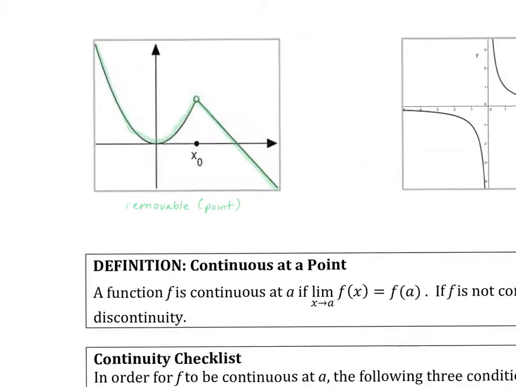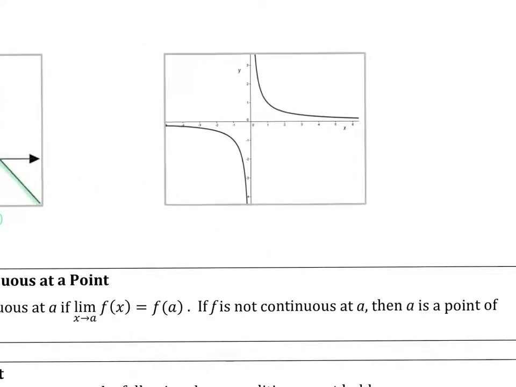So the next graph we're going to look at has a vertical asymptote at x is equal to 0. So when I sketch the graph, I'm going to be sketching it in two pieces. Okay? So notice that this is going down to negative infinity, and then when I jump to the other side, the graph is going up to positive infinity. So it makes sense to call that break at x is equal to 0 an infinite discontinuity.